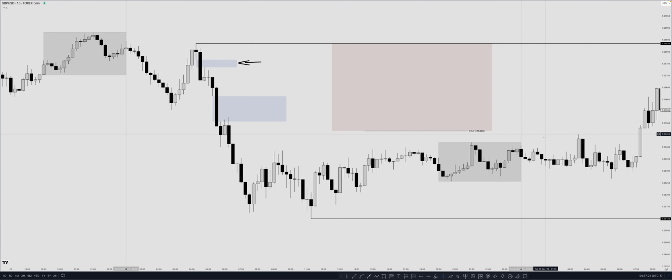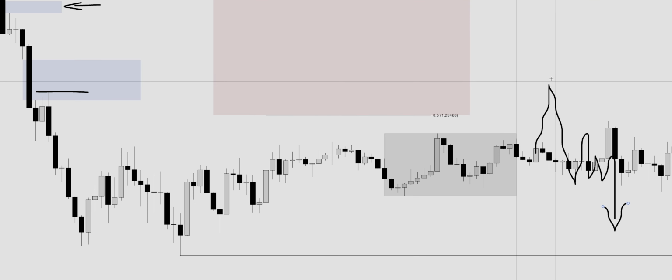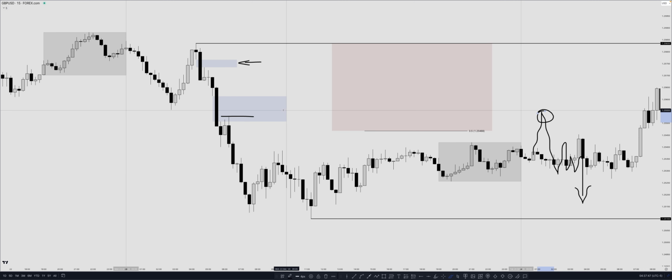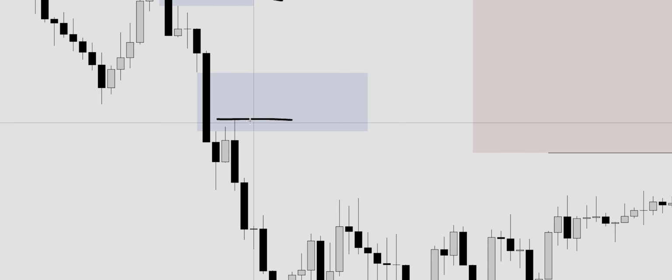In other words, if price right here during this day goes into this area, let's say it runs this buy side liquidity right here and starts giving confirmations to drop lower, I would be okay with the confirmations, but I wouldn't be okay being aggressive on this position, zooming into, let's say, the 2 minute, 1 minute, 5 minute time frame right here. And the main reason why is because this fair value gap was already retested.